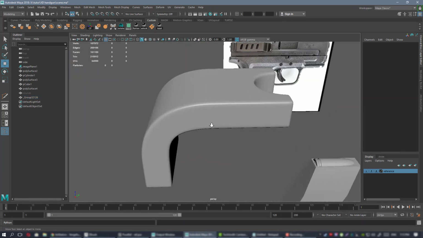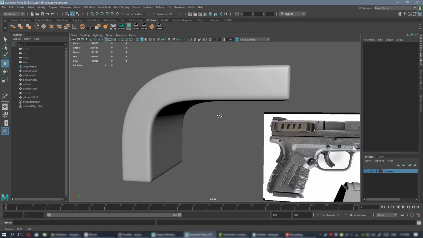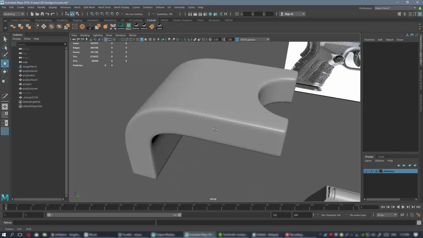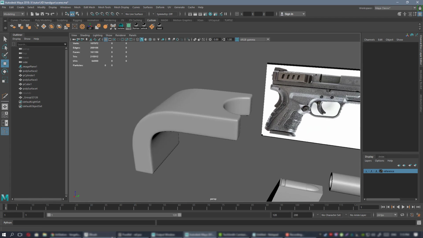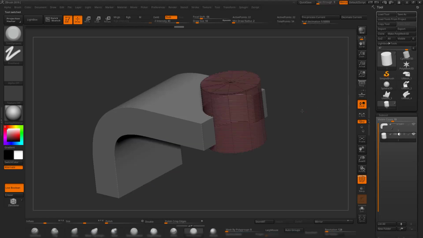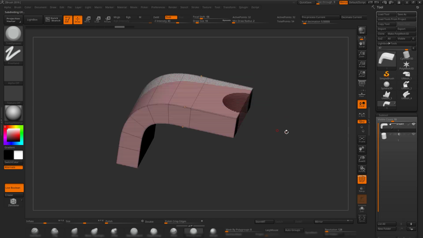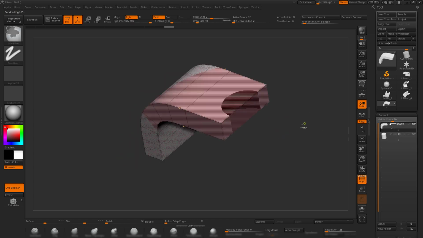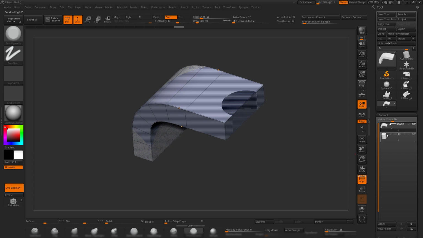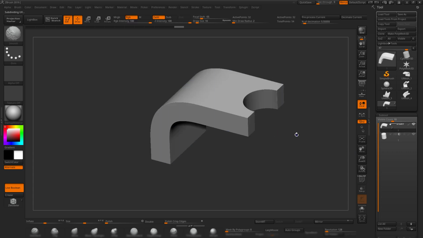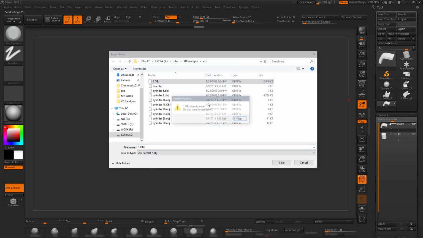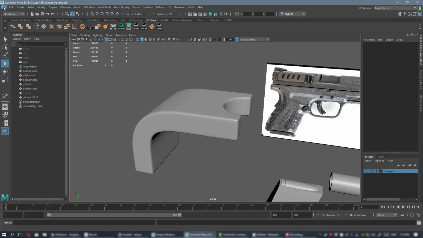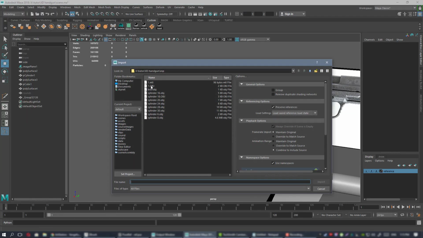And what's cool about ZBrush, unlike other CAD programs like Fusion 360, which is also often used for guns, is that you can use your initial shapes to make a low poly. I go back into my Boolean operations scene with all of my meshes still there, export it, import it here.